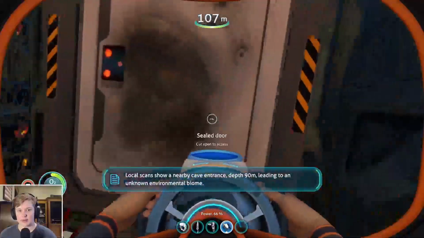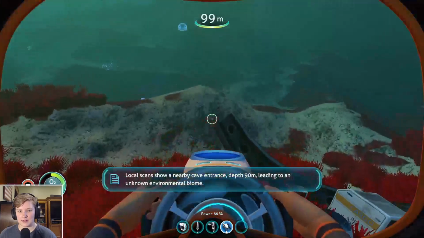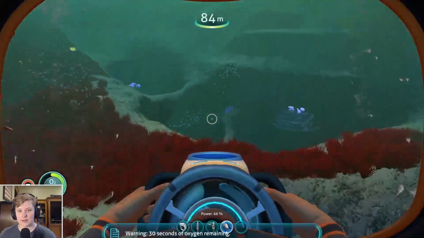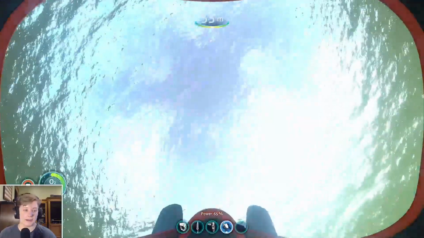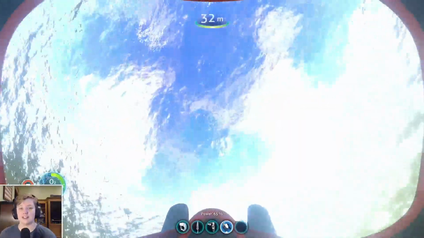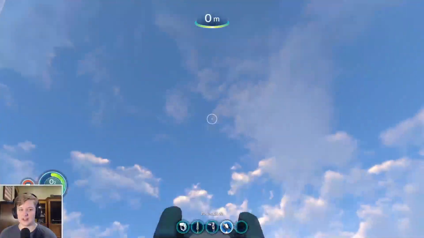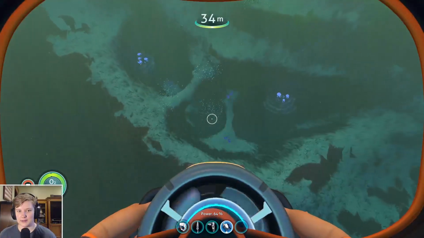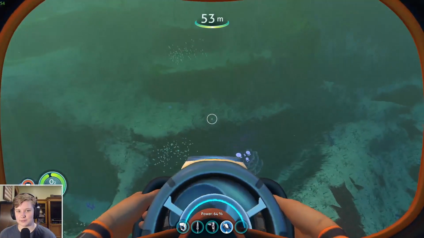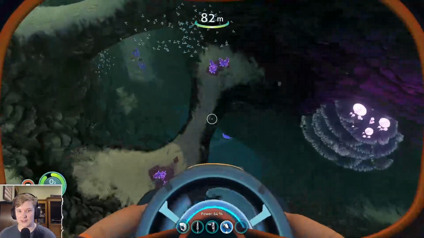Locals show a nearby cave entrance, depth 90 meters, leading to an unknown environmental biome. I'm assuming it's this very big cave entrance right here. Which I will certainly need more oxygen to attempt to explore, considering I can't make it down very far. But it looks really cool.